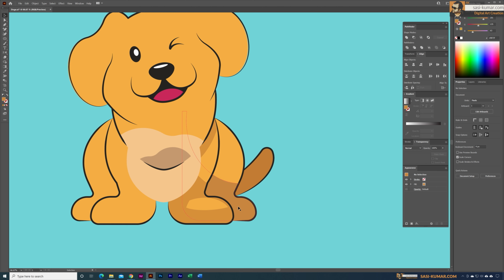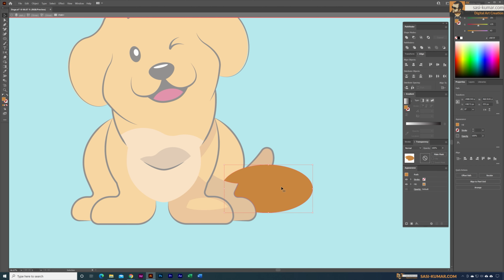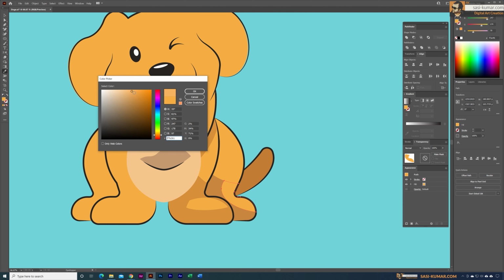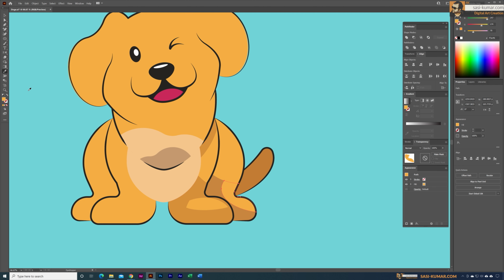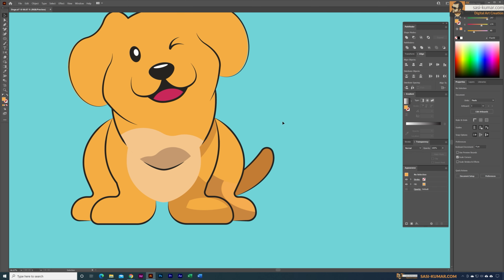Okay, let's add one more highlighted portion to this shadow area. Double click to open and draw an ellipse like this. Select both of them again and cut it into three portions like this. We don't need this area, so delete it, select the top portion in here and apply a lighter tone, maybe even lighter. We can go to the brightness and bring up the brightness as well. All right, I think this looks good enough.